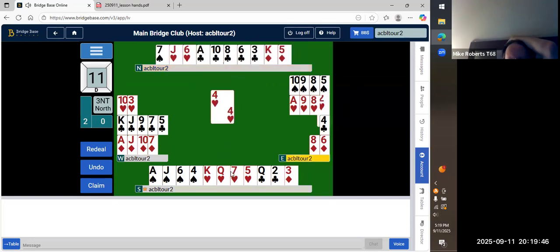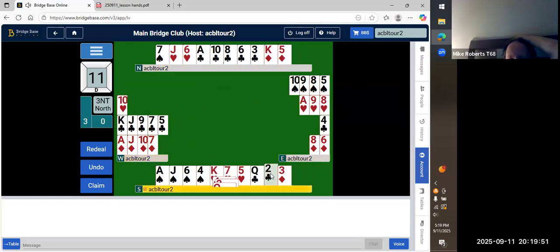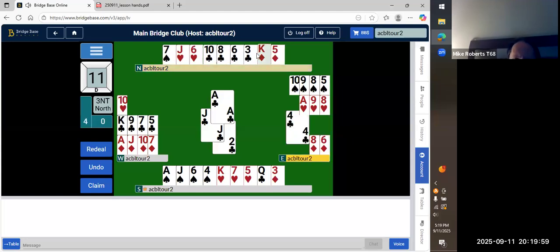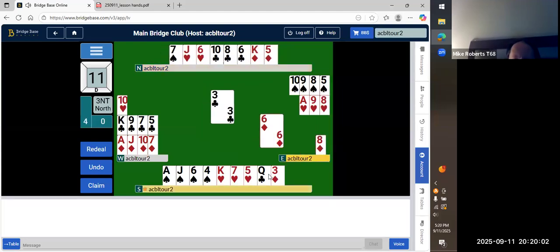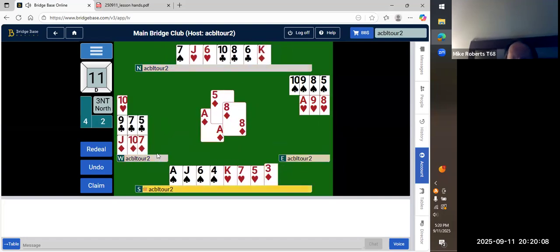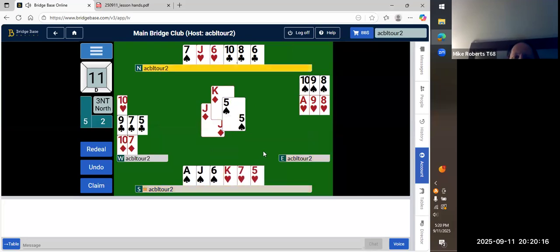You can mess around a bit. You're going to end up having to sort of go after clubs yourself. And hopefully, if you do this, and you play another club, they win and they clear diamonds. So the defense has done about as well as they can. Actually, this hand's going to be in a little bit of trouble, but so are we. You're going to take the 10 of clubs, ace jack of spades, and you're going to get another heart. That's going to be 9 tricks.